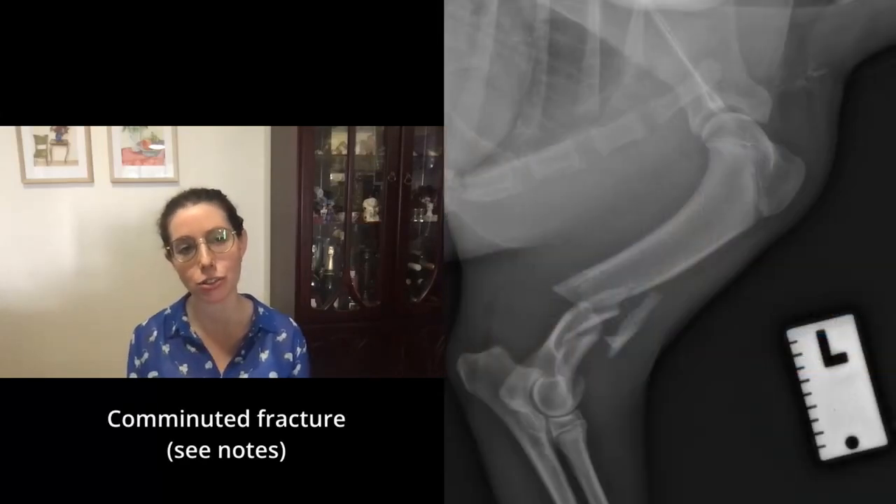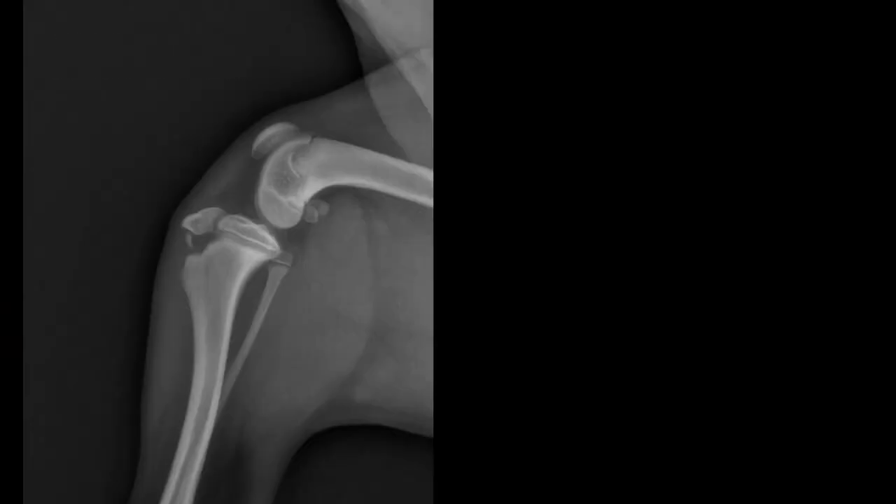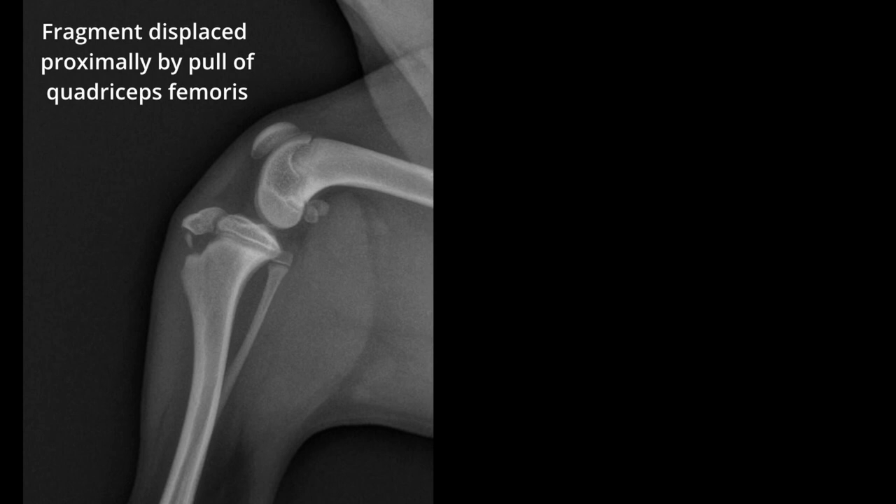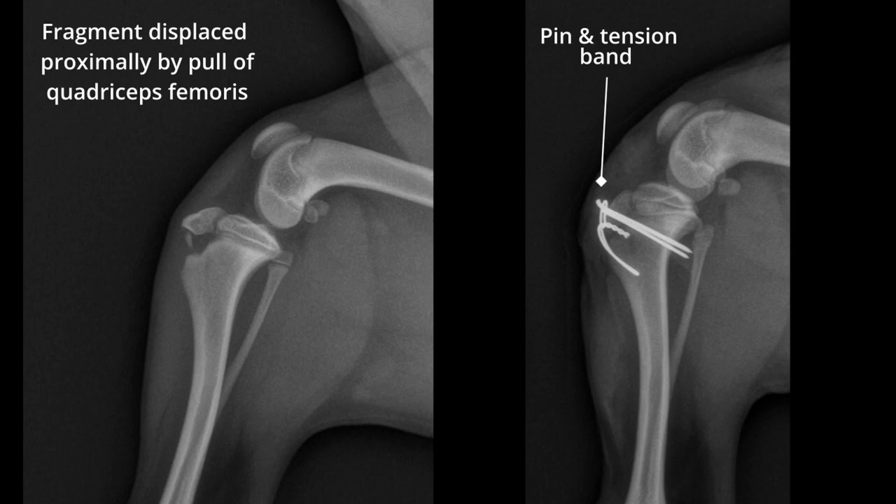If we're trying to stabilize a fracture, we have to think about what forces are going to be acting on that fracture — how much weight is on that limb, how stable the fracture is inherently. If it's a two-piece fracture, they can load share, but if it's a comminuted fracture, you need to support the whole thing with a plate. Muscles in that area also come into play — especially where you have a fracture with a muscle or ligament attachment, like a tibial tuberosity avulsion fracture. We need to counter that pull, usually with a pin and tension band, to convert that force into a compressive force across the fracture and use it to help it heal.